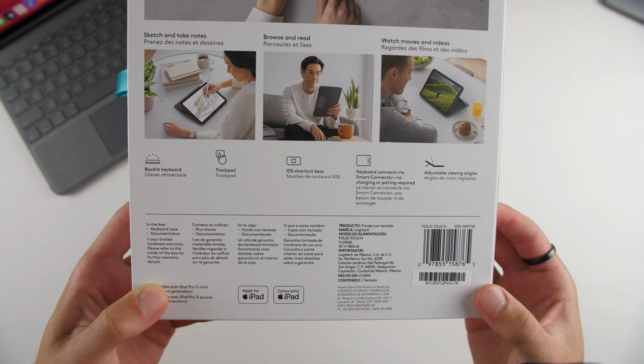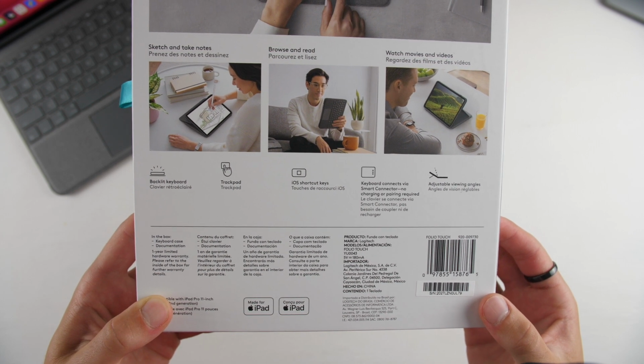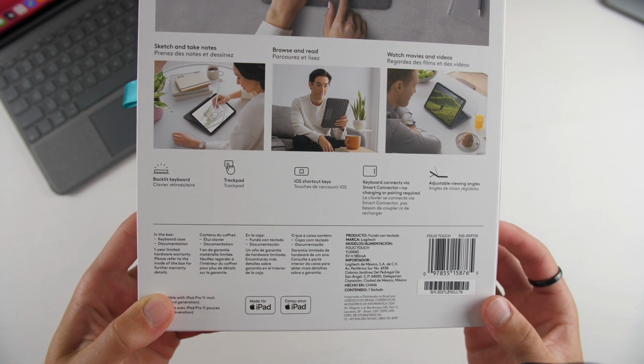It's not cheap, but compared to some of the other cases out there, and the fact that this has a very good keyboard with a function row, great adjustable viewing angles, and a good trackpad, I think this is an easy recommendation if you can live with the bulk. And that's probably the biggest factor, is the bulk.